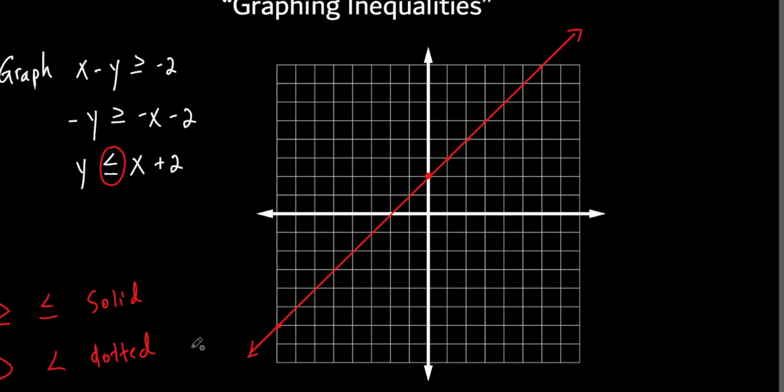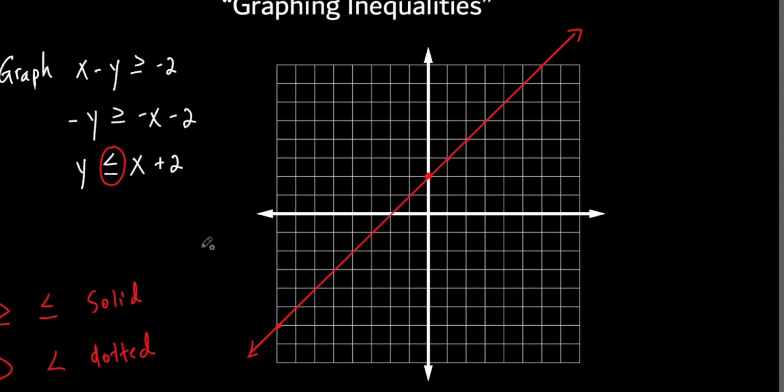That's really important. I will mark the problem wrong if it's supposed to be solid and you make it dotted. But most people have the issue of making it solid when it's supposed to be dotted. That's where most people go wrong. So write that down somewhere. Remember it. Don't get mad at me on a quiz or a test if I mark it wrong. Oh, Mr. Hammer, come on. I hear this all the time, believe me, when we do these problems. Mr. Hammer, how can you mark that wrong? The graph's right, I shaded it right and all this stuff, but it's just because it was supposed to be dotted? I'm like, yeah, that's what I told you.